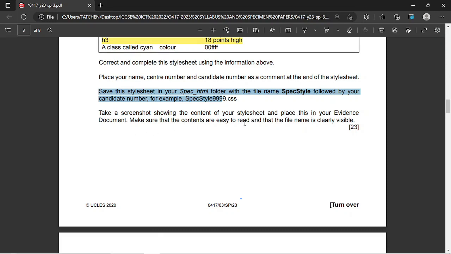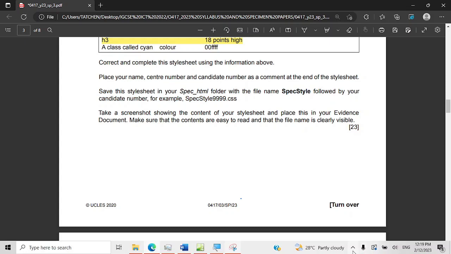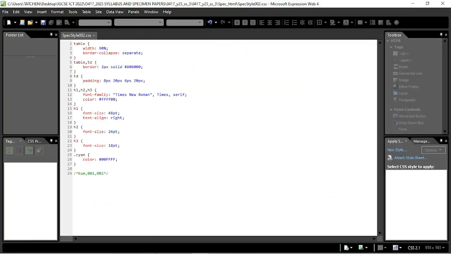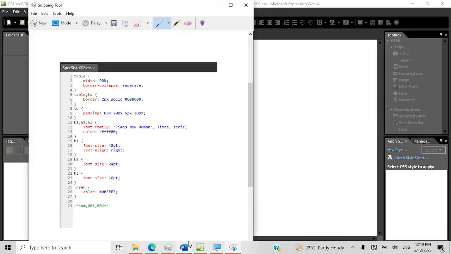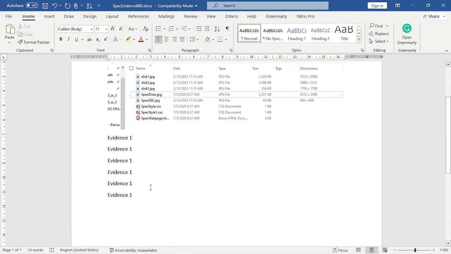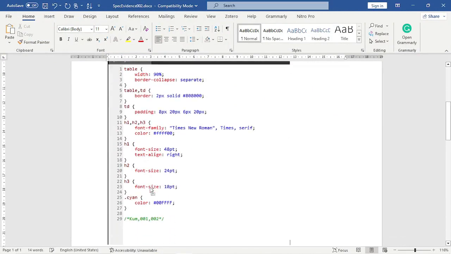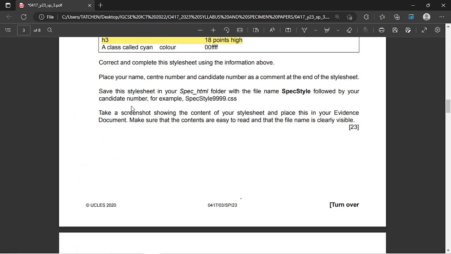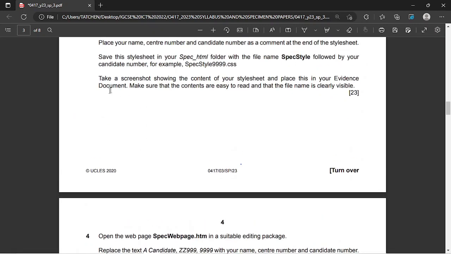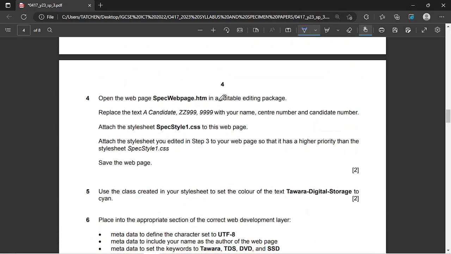Make sure that the contents are easy to read and that the file name is clearly visible. Okay, we'll go ahead and do that. So just my snipping tool, snip. I'm just going to take this part. This is all that is needed. I'll just do evidence 2, paste it here. Next, what's the next thing? Take a screenshot to make sure. Okay, so we're done with that.